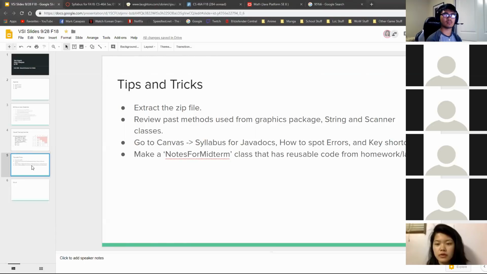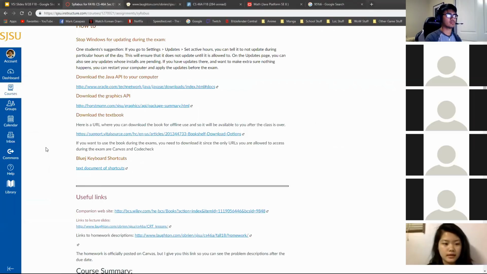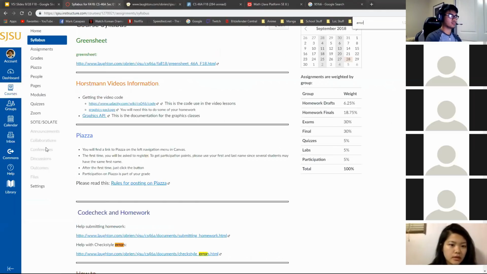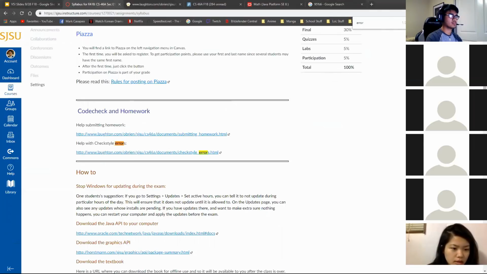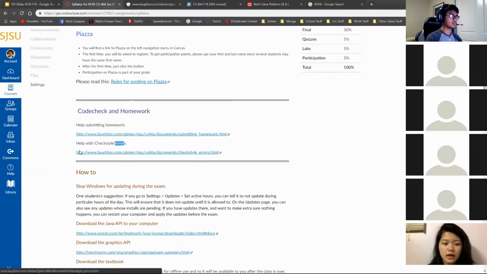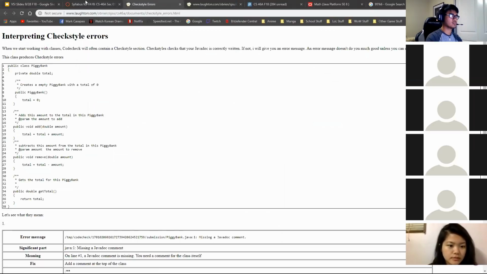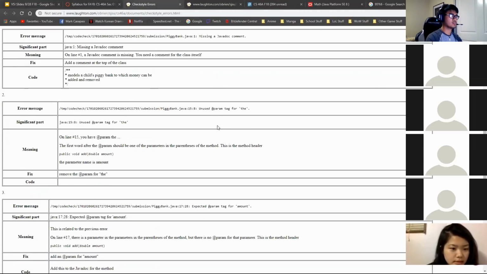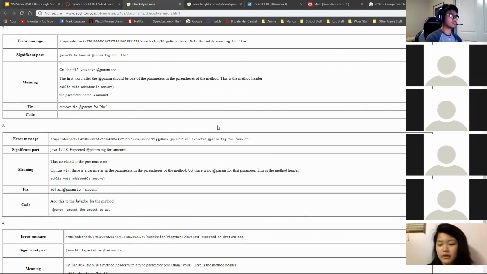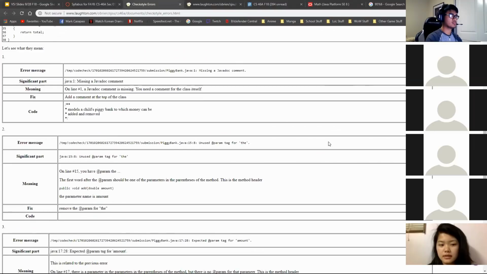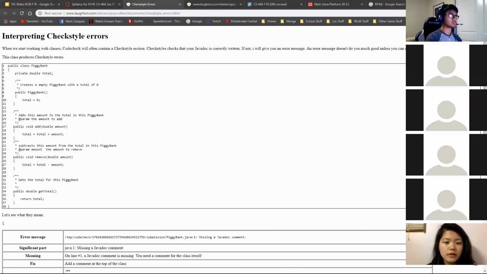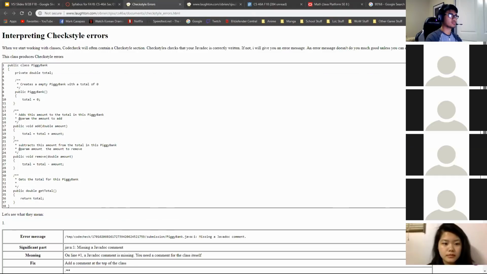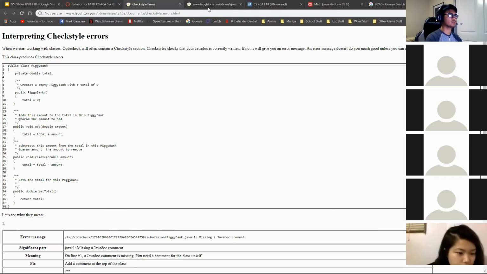And if you want more tips on how to look for errors, the professor has pages for that. So you would go to syllabus and you go up here, you go for text style errors and down. So here you will see that. Right here, these are the types of errors that can be gone through with the Javadoc. And can you go up a little bit?